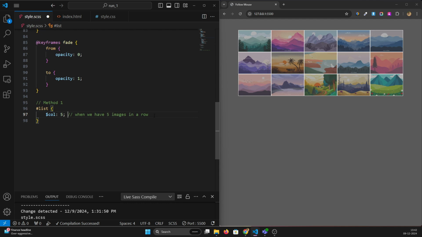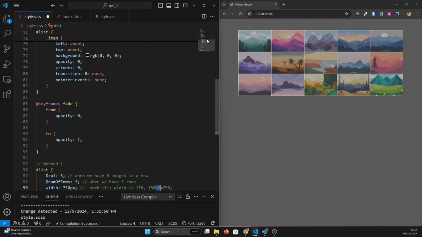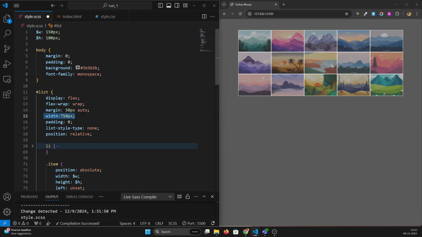When we have 5 images in a row, next we will declare the number of rows. We have 3 rows, so let's comment this, and let's give the width 750px. Actually 750px is already given at the top, so let's comment this.